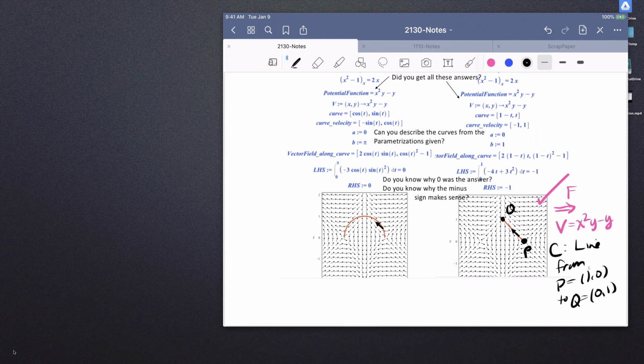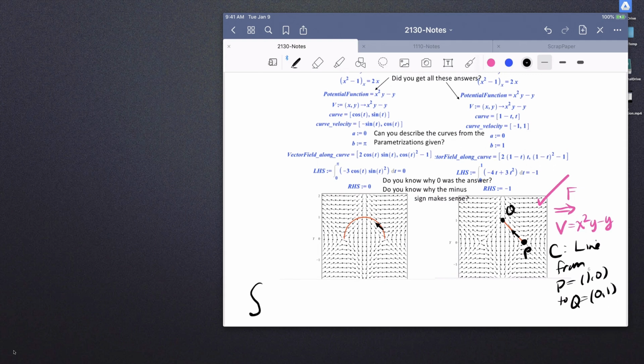Okay, and we are now asked to compute the line integral along the straight line inside the same vector field. So we're going to compute the work moving from point P to point Q along a straight line. Now we know by the path independence nature of these line integrals that we're likely to not get the same answer, because we changed our path. So let's see what happens.